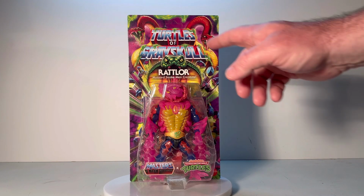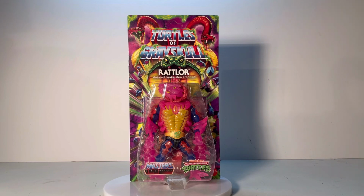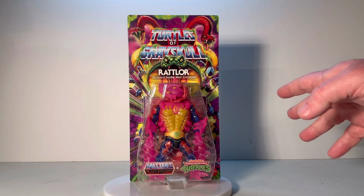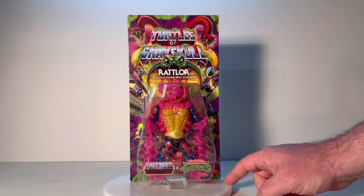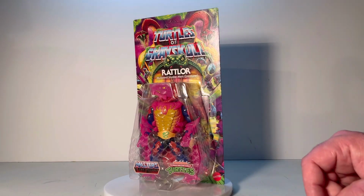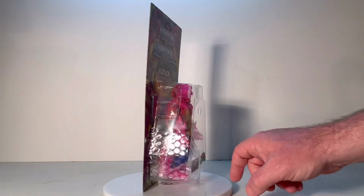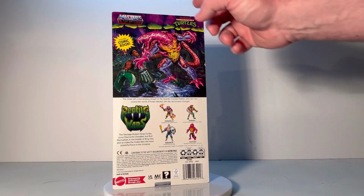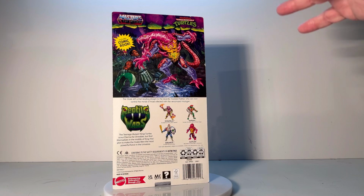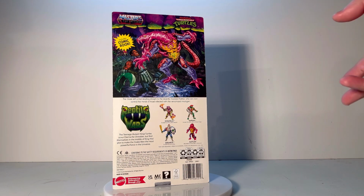His name. Then you've got this nice clear window so you can see the figure and his accessories. Masters of the Universe, Turtles of Grayskull. Spin it here, you've got your Mattel logo. Come around to the back. Boom. You get this beautiful art. I love the art for this. That's one thing I always loved about the Masters of the Universe line, they always had really cool artwork all the way back to the original figure.